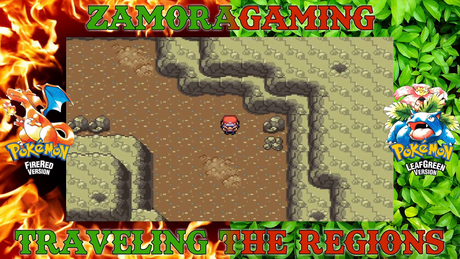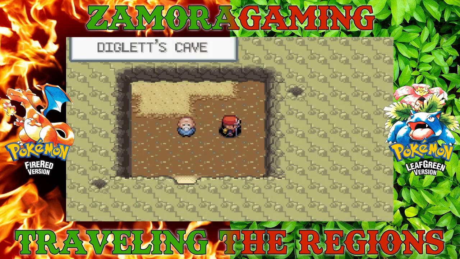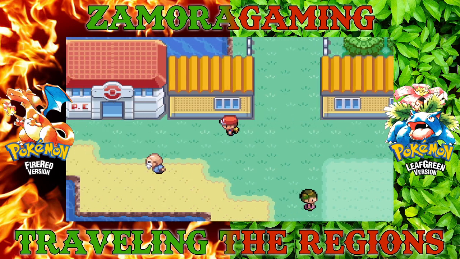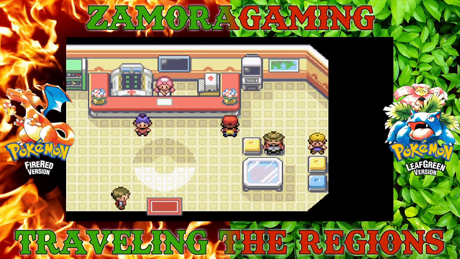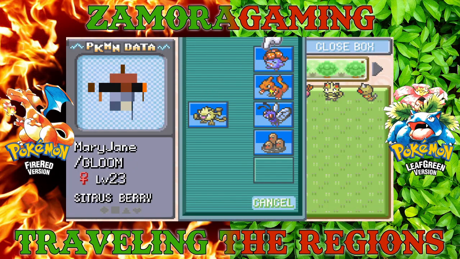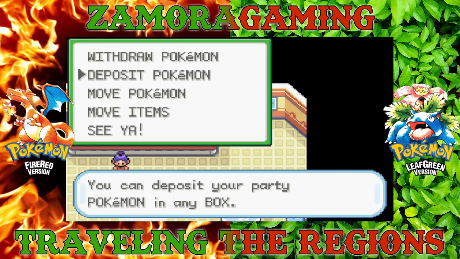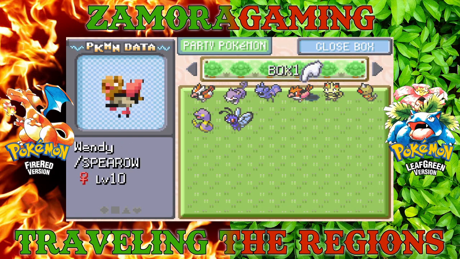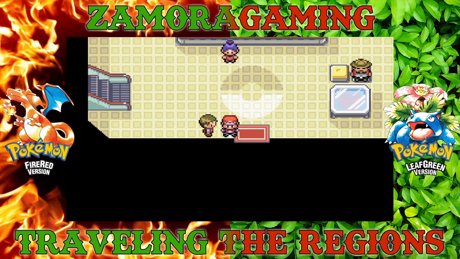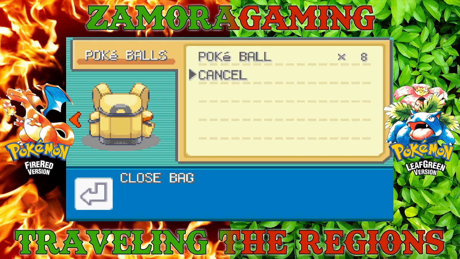Alright, let's go ahead and go back so we can get a Cutmon. I don't want to teach cut to any of my Pokemon here. And Butterfree has officially been used up as what I wanted it for. Porkchop stays. We're going to withdraw Meowth to be our cut Pokemon. And lucky for us, no deaths yet. So that's fantastic.